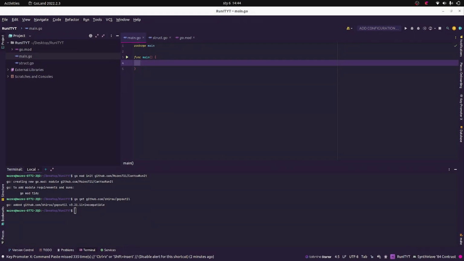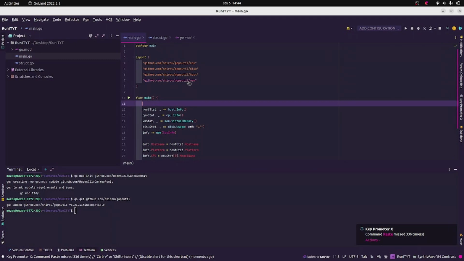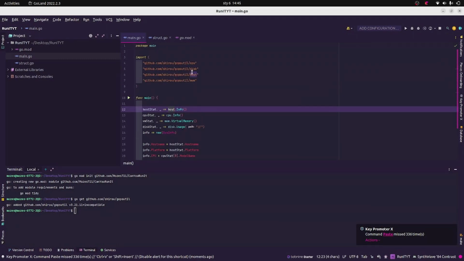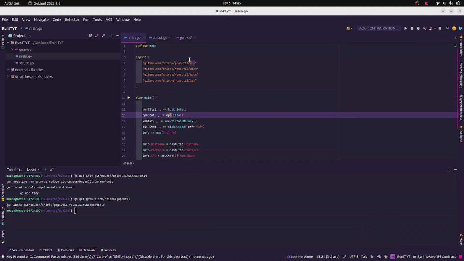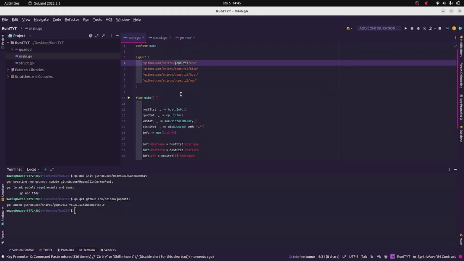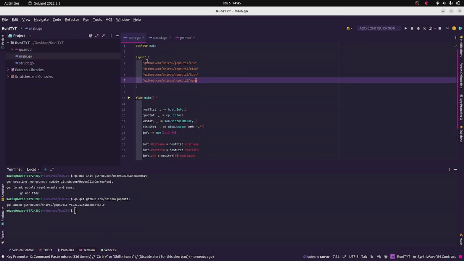So we always have to define func main. Now in this main, I'm just going to copy the stats. I need auto import. So basically here we're going to get the host stat from this one and get the host CPU.